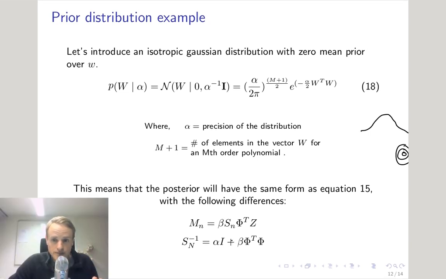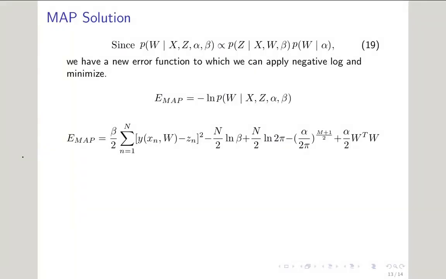So if you're staying with me, I want you to brace yourself. The next page looks scary, but it's all stuff that we've seen before. It's just a little condensed. Are you ready? Okay, here we go. As we saw earlier, the maximum a posteriori solution allows us to combine the prior and the likelihood to create a new error function for minimization. After applying the negative logarithm, we get E MAP, which doesn't look all that bad. So let's minimize it.